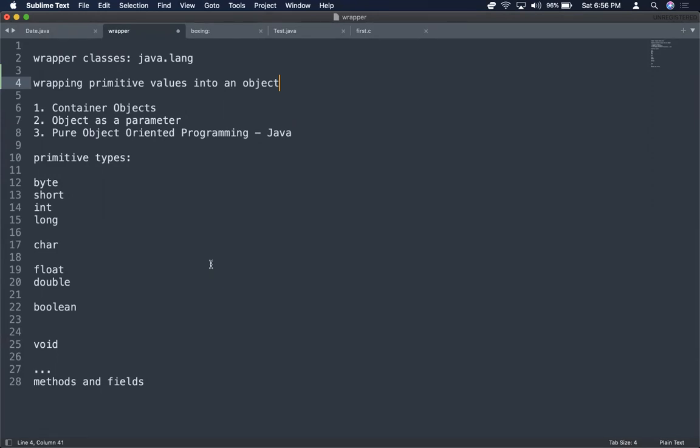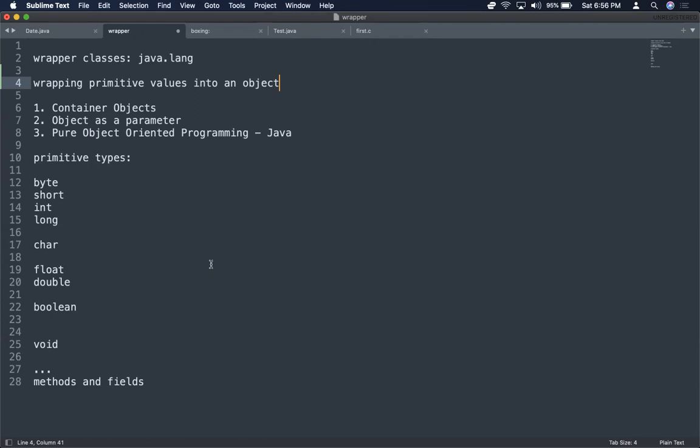Also, by making these primitive values into objects with the help of wrapper classes, we can create a container object. That means now this primitive type will act as a container object for other objects.